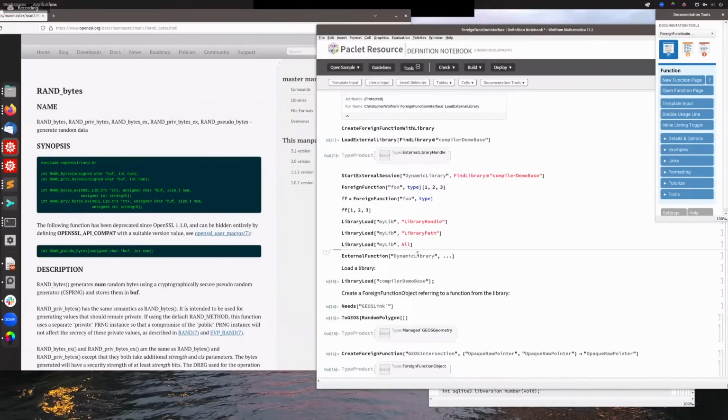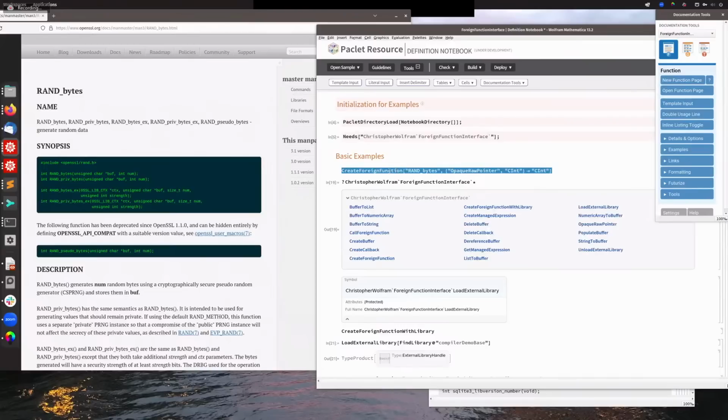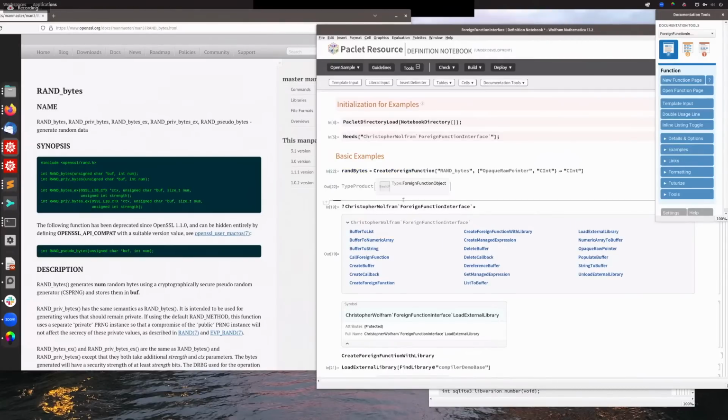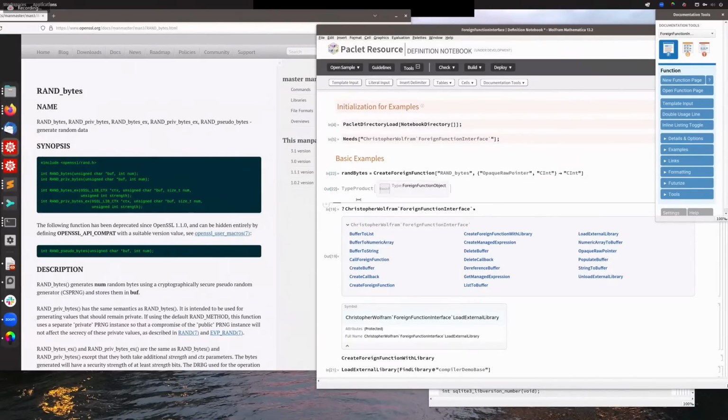All right, so let's talk about types and memory management, because I was going to show this example with rand bytes because I think it'll make it clear what's going on here. If I define this as a foreign function here, this is where the memory management stuff comes in, though. That return is very bizarre. That return is incredibly type theoretic, so to speak. So that's another reason why it's good if it's wrapped up in some foreign function object that can have a proper box.